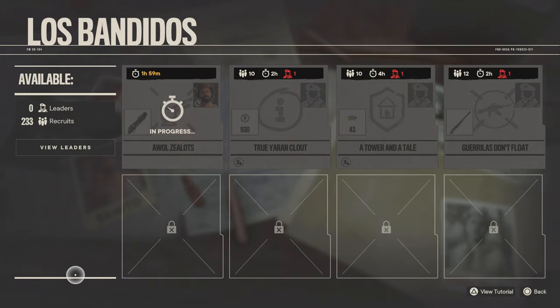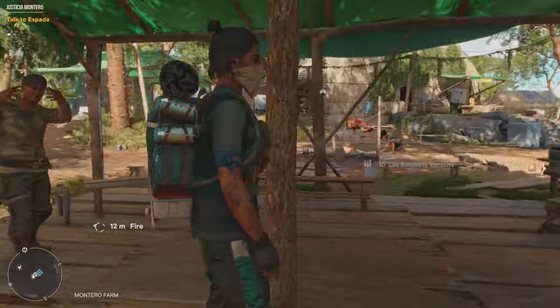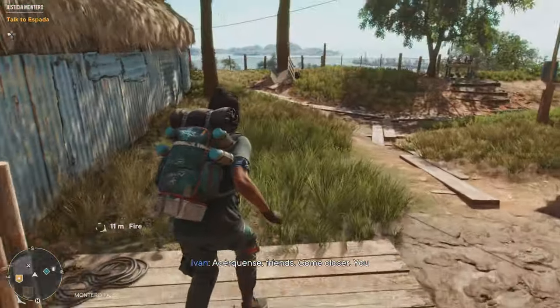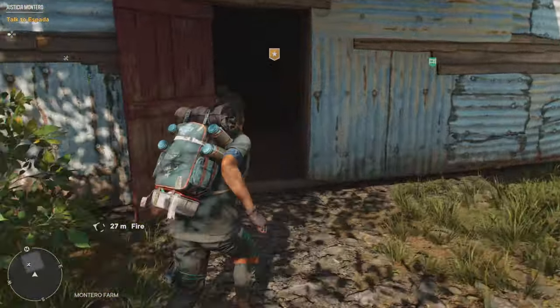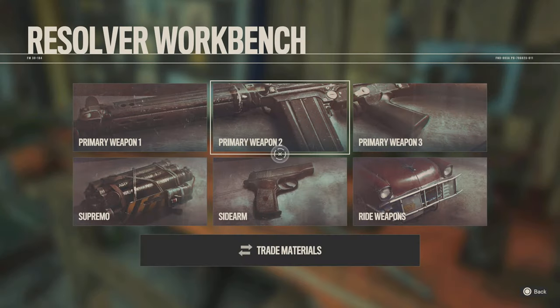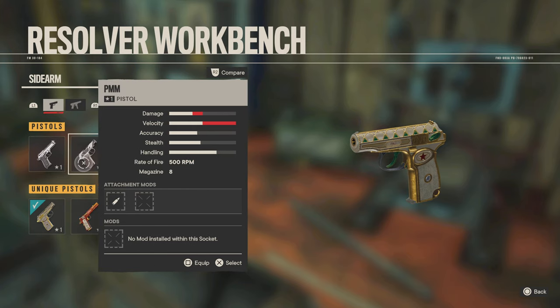Let me just dispatch him while I'm still here. Cool. Do I have metals though? I don't think I do. So I didn't gain them there, which means, oh no no no, I don't want to go to her immediately. I'm pretty sure there's something I wanted to do at the workbench. Oh yeah, the pistols. I remember I spoke about something I wanted to do here.